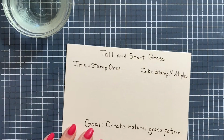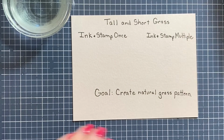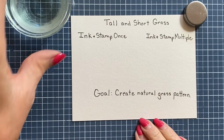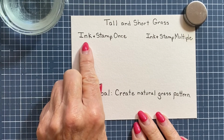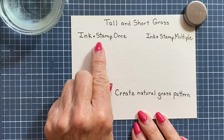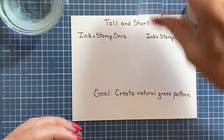So, ahead of time, I created this little template. What I want to compare today is what happens when I stamp a tall grass and a short grass. I ink up the stamp once and stamp it. I ink it up again and stamp it. I ink it up another time and stamp it. And I move across the row that way.